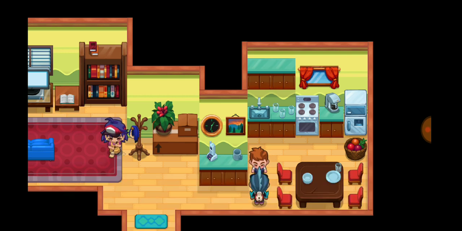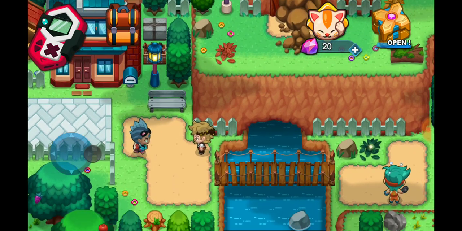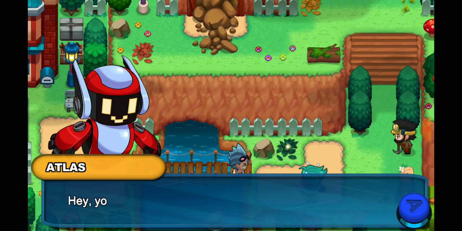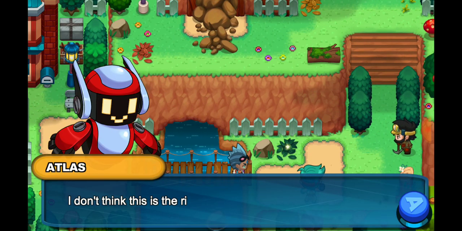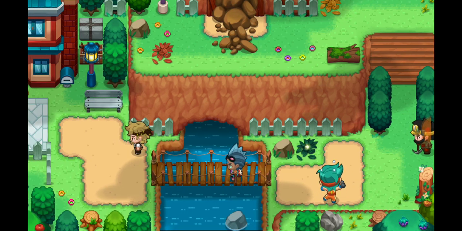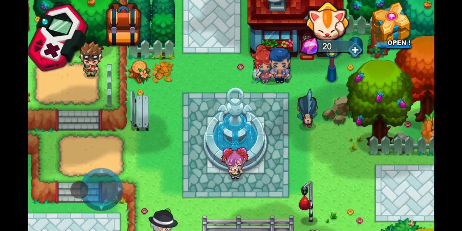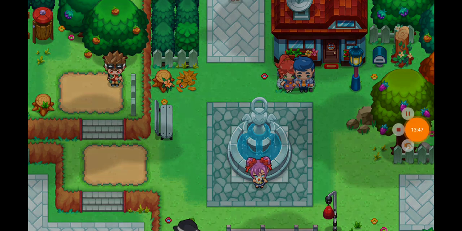Eastern cave? Okay. Not like I know where that is. Alright, Evan. What, we can't find? Okay, fine. That guy looks like a real Evan to me. Pretty sure that's him. But fine, we'll go up here.